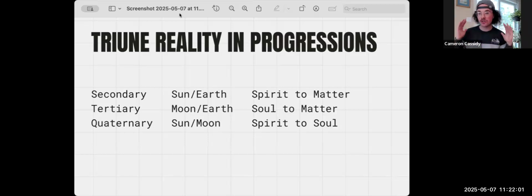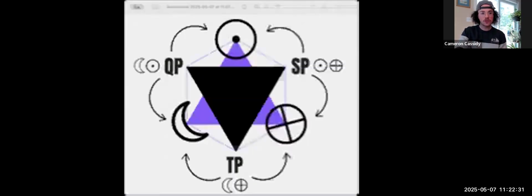Okay, so what we're actually looking at with the different scales of progressions are the different levels of consciousness, the different simultaneously operating areas of awareness of someone's life between their physical, their emotional, and their mental realities. So reading these progressions helps us actually read people's physical interactions, emotional interactions, and mental interactions. It's pretty amazing.